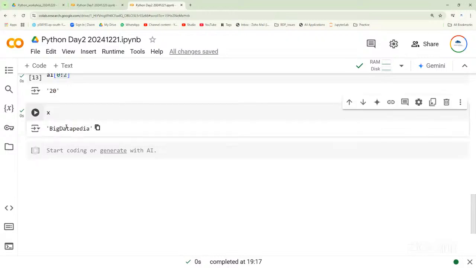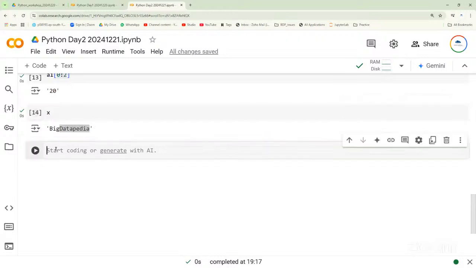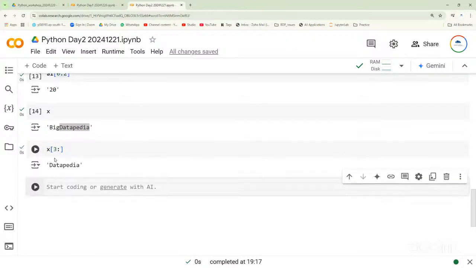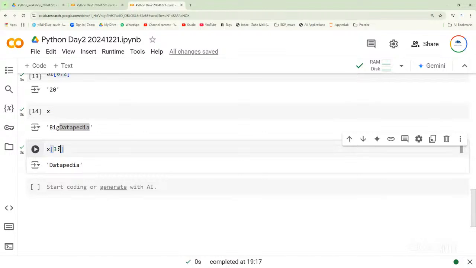If I want to extract the data, I can do it in two ways. X of 3 of, and this is enough because all the data is available. If you don't mention any value, it tries to extract all the records. So this is one way, the forward indexing. Satish, any queries? Okay, fine. So this is forward indexing. You can slice the data through the forward direction.